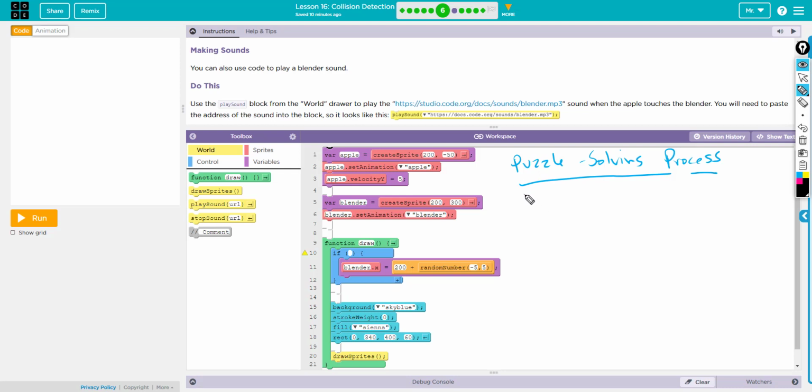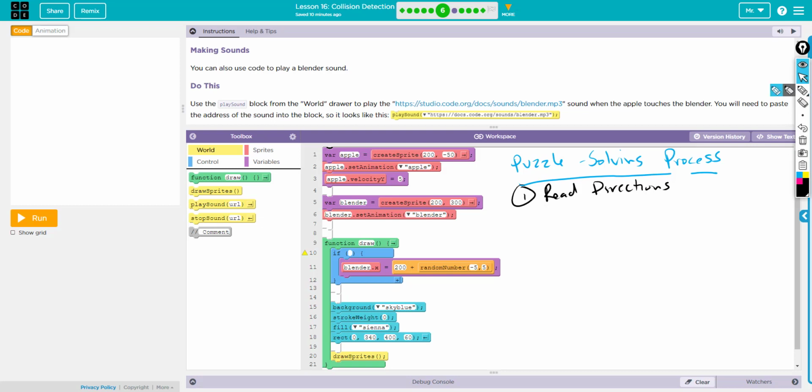What I like to do first is, one, I like to just read the directions. I know that might sound really obvious to many of us, but some of us aren't really doing it, and specifically we're not looking at the do this portion, because this is what it tells us to do. Some of you might think that the objective is something else, but you're just asked to do a few things that they specifically say.